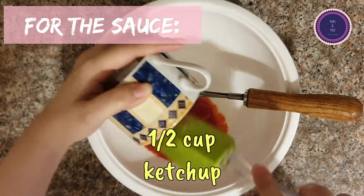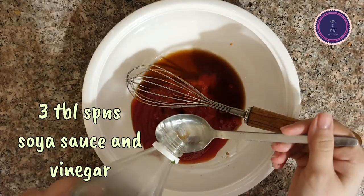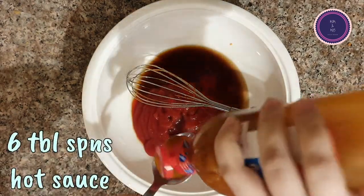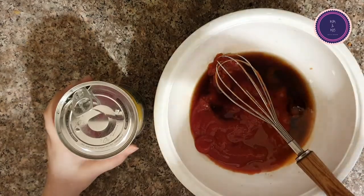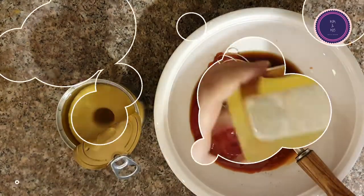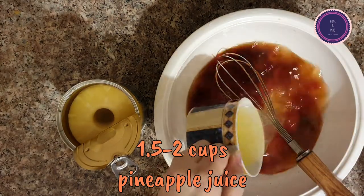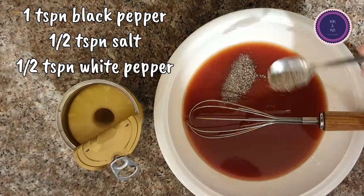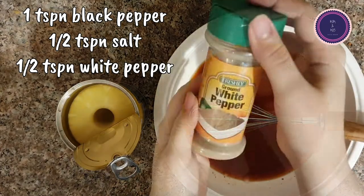Prepare the sauce. Take half a cup of ketchup, then add three tablespoons each of soya sauce and vinegar. I added three tablespoons of hot sauce at first, then decided to add three more. Depending on how much sauce you want in your dish, I used 1.5 cups total — one cup of fresh pineapple juice and the other half from the pineapple tin. Add all these ingredients together and give it a good stir.